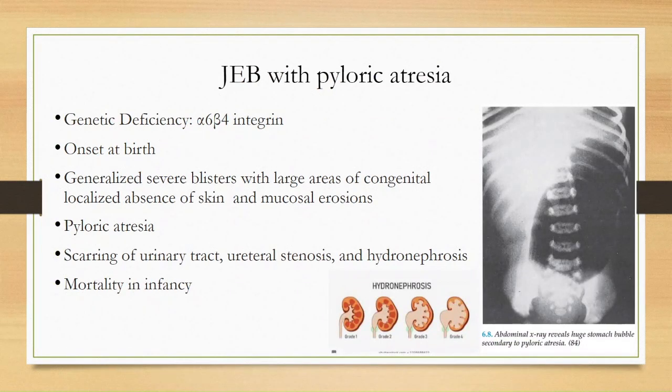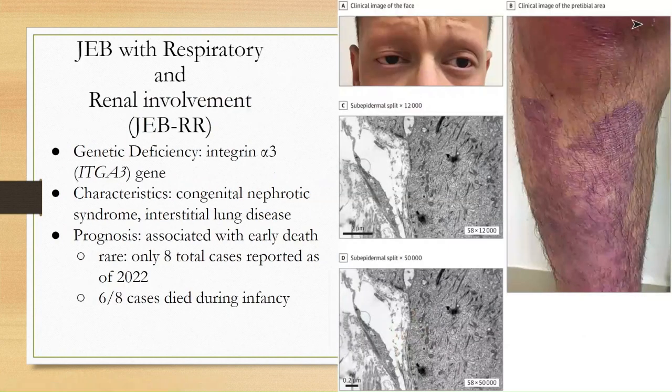Pyloric atresia, junctional EB. Remember, alpha 6, beta 4. Picture that beta. Hope that's a good handhold for you. So you're going to get pyloric atresia involvement, and you're going to have urinary tract involvement. Remember, the beta is to signify any sphincter squeezing. So that also includes the urinary tract. This has a high mortality in infants.